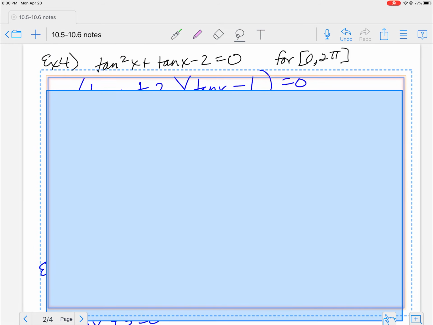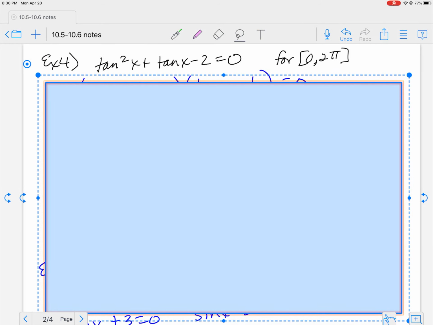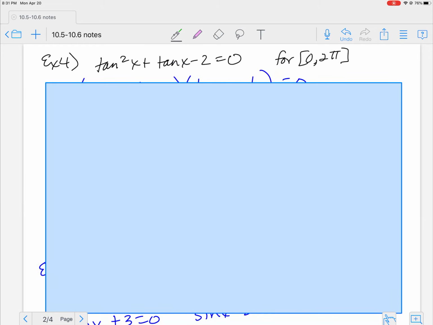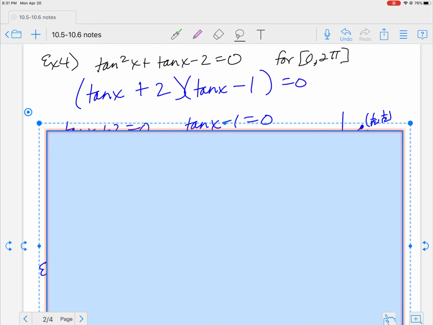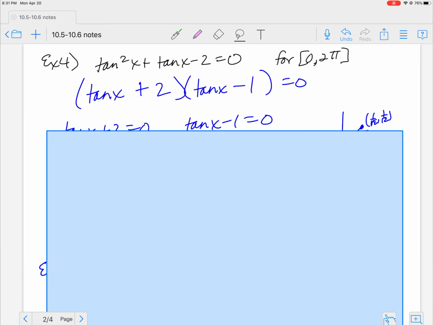Now it's just whatever. So if I have this, the same kind of thing is happening. What do you see? As soon as you have something that's squared, what do you get super excited that we get to do? Yeah, we do, baby! Let's do some factoring. How exciting is that? That should totally make your entire day. So if I'm looking at this, this is squared, a regular term and a whole number. Now we get the amazing opportunity here to factor. So do your factoring. Tangent times tangent. Minus in the back, so I know my signs are different. I need this to be positive, so I have a positive 2 and a negative 1.